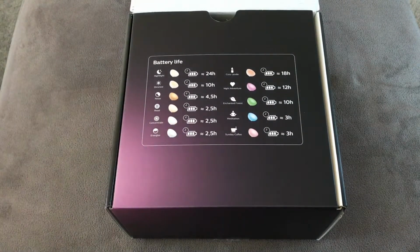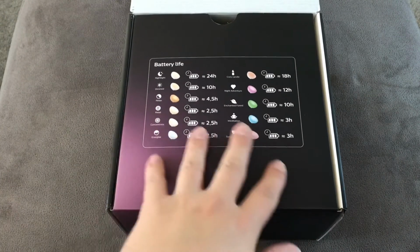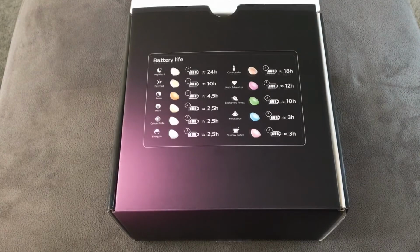So Energize, which is super bright, 2.5 hours. Now, I think you can read it all for yourself there, but I do think that's quite interesting. I do think that's a massive leg up and advantage over the version 2.0 compared to 1.0. Let's get that cardboard out the way and see the goods inside.